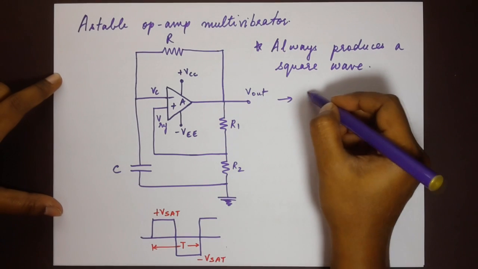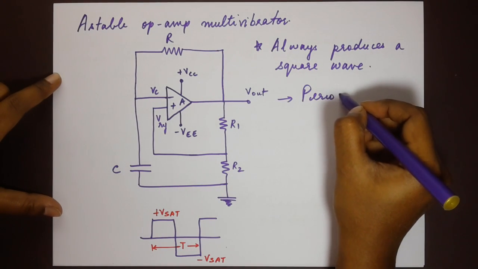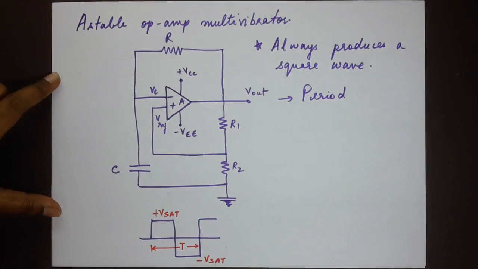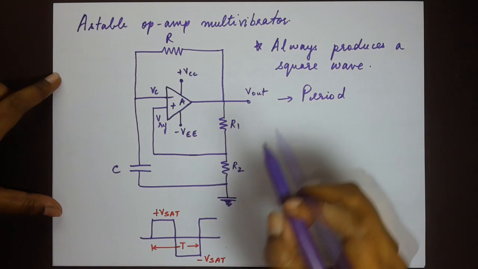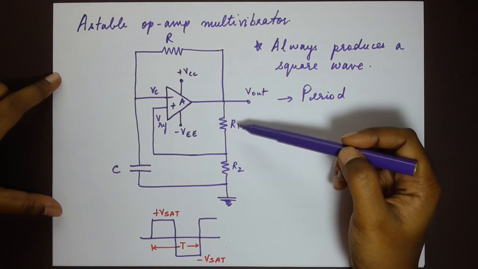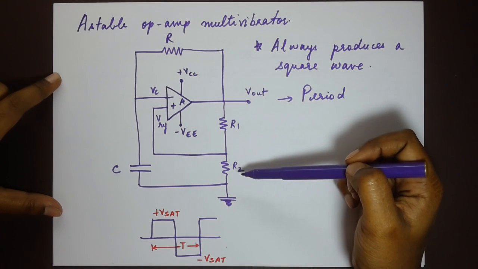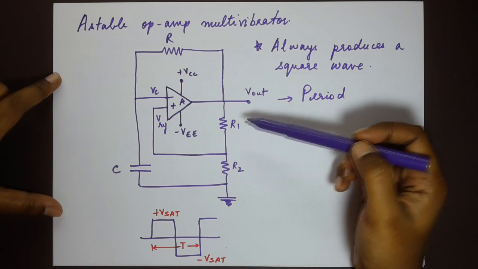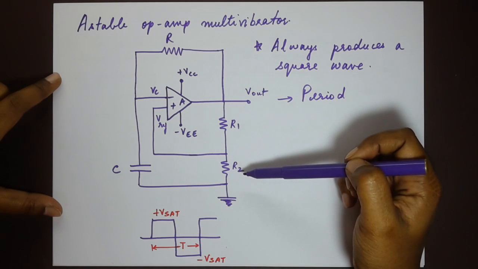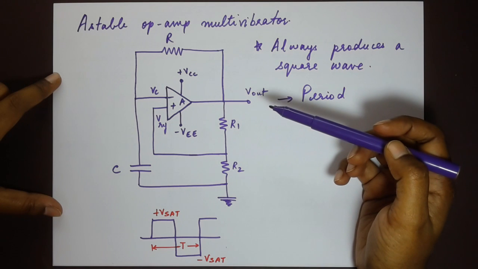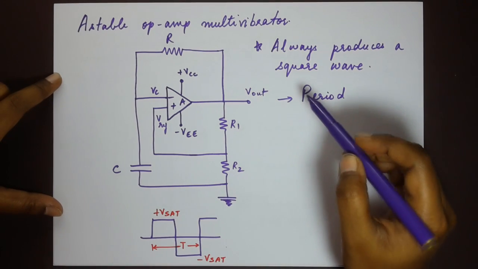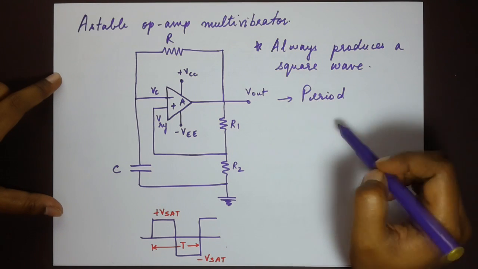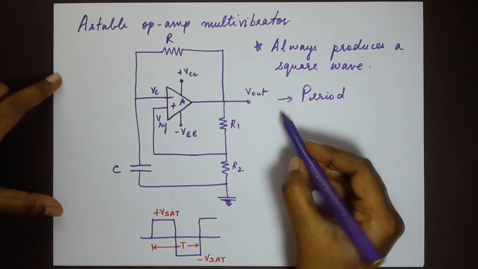Now, in order to find the period, we will have to look at the output waveform, and it can be found by the RC time constant of the two timing components here, R1 and R2. So, the feedback ratio given by R1 and R2 and the voltage divider network, it sets the reference voltage level. Now, using that, we will be able to find out the period. So, this is how we do it.